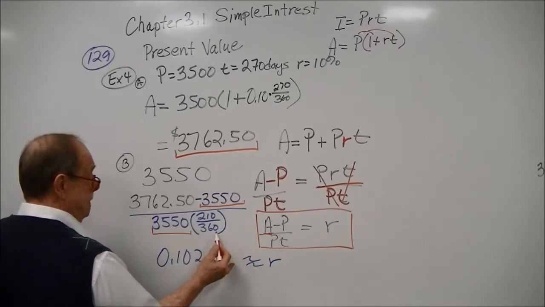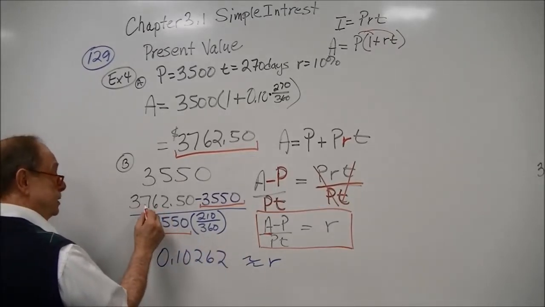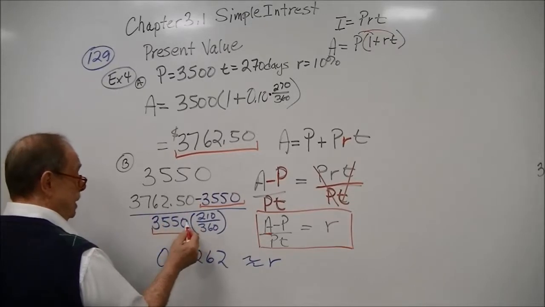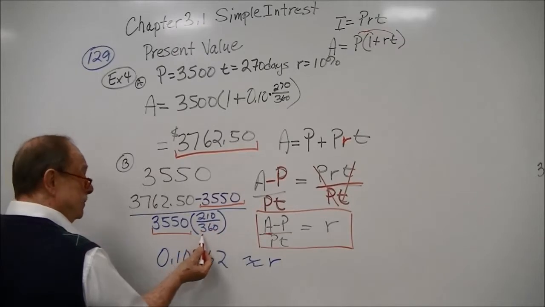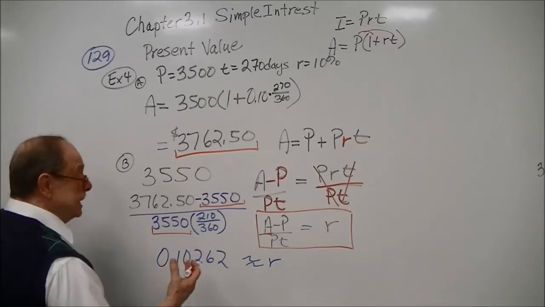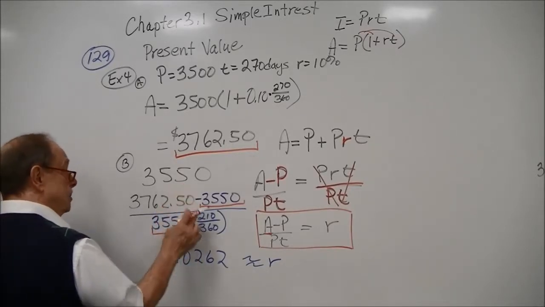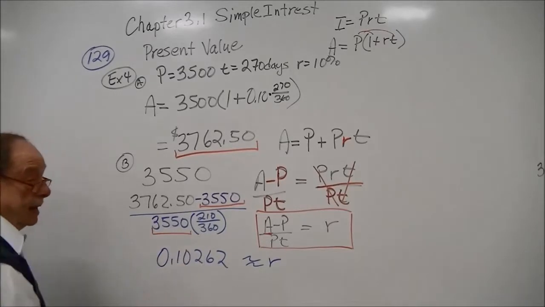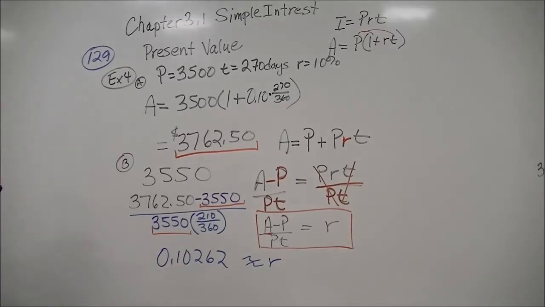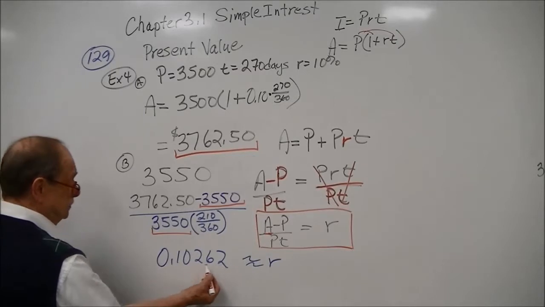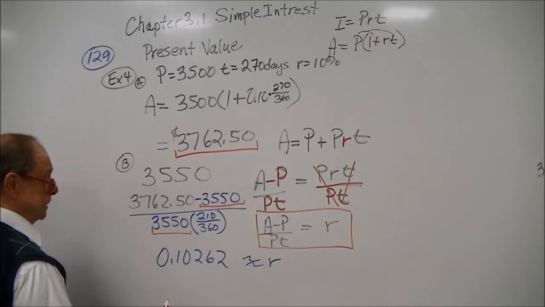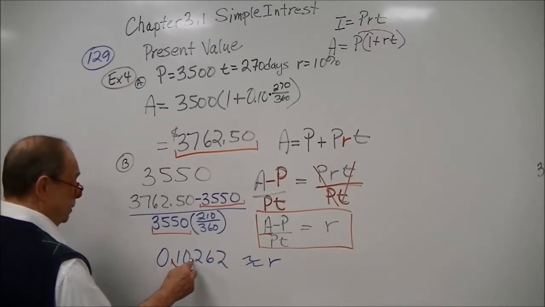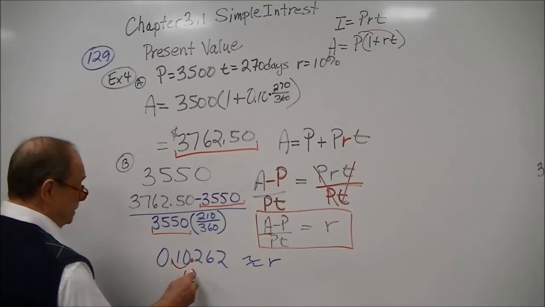That's my time. Now again, I would suggest you do this, get an answer, then take this, multiply it by the 210, then divide it by the 360. If you can keep these answers in there, and then take this number divided by this, that gets a little tricky, lots of stuff going on, and you end up with this rate. But remember, this is in decimal form. We want a percentage. So you move your decimal place over 2 places.